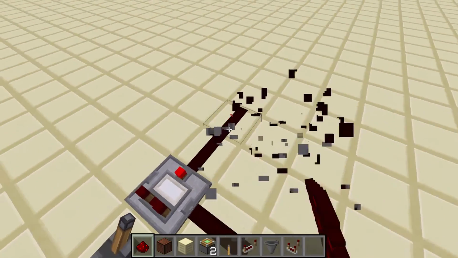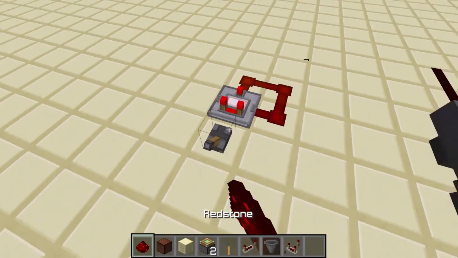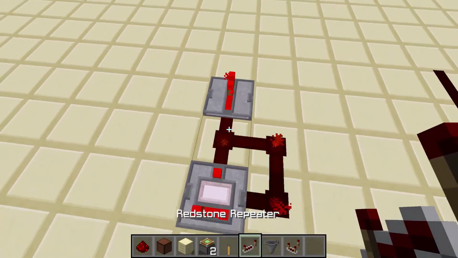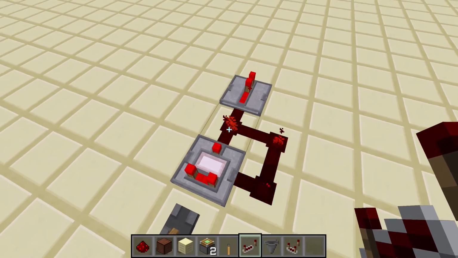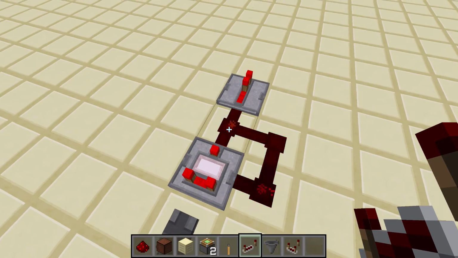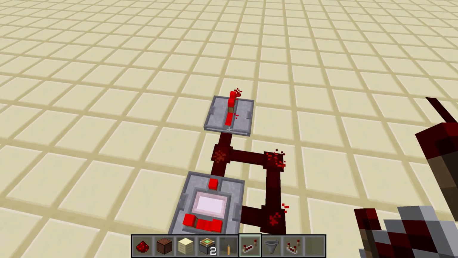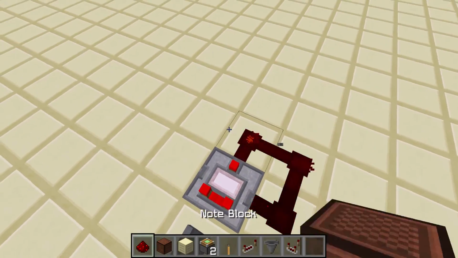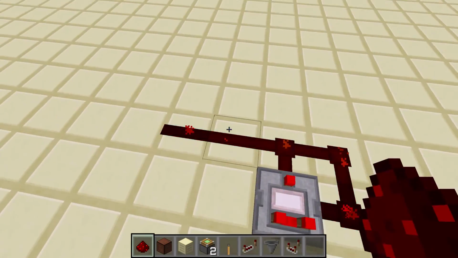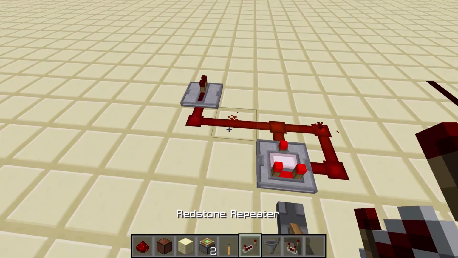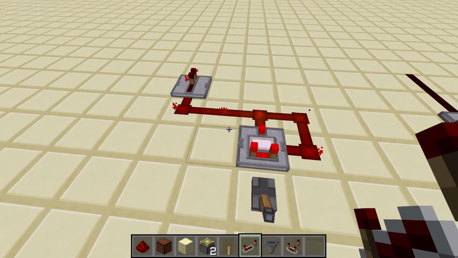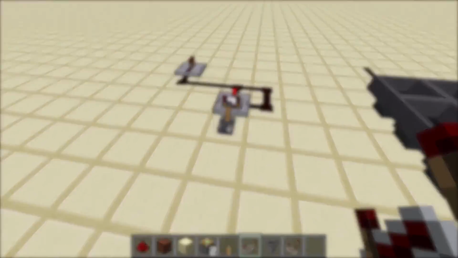A pretty important thing about the faster version of this clock is you can't put a repeater right here, because the lowest signal strength you have right here is signal strength 2. That means you'll never have 0 right here, so if you want to hook up a repeater to this, you must put the repeater at least 2 redstones away from the system. But then you will have a very fast and very simple toggleable clock.